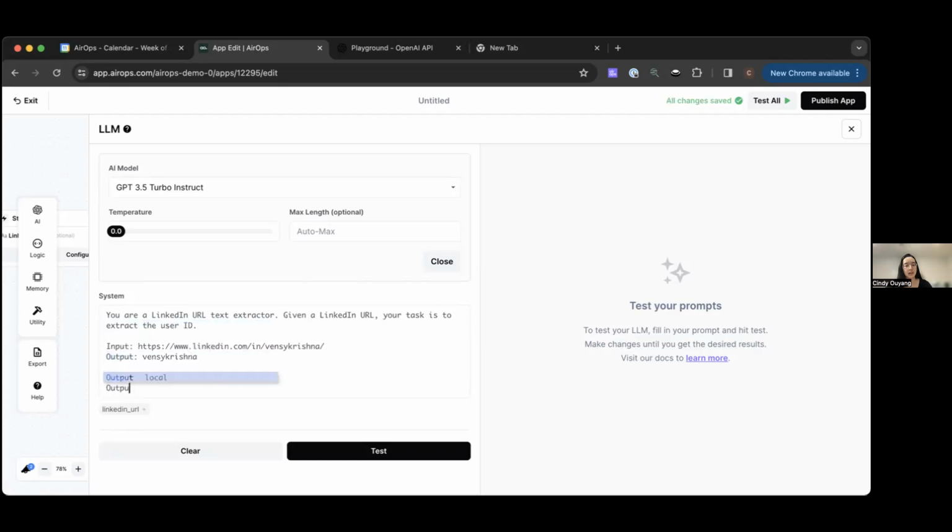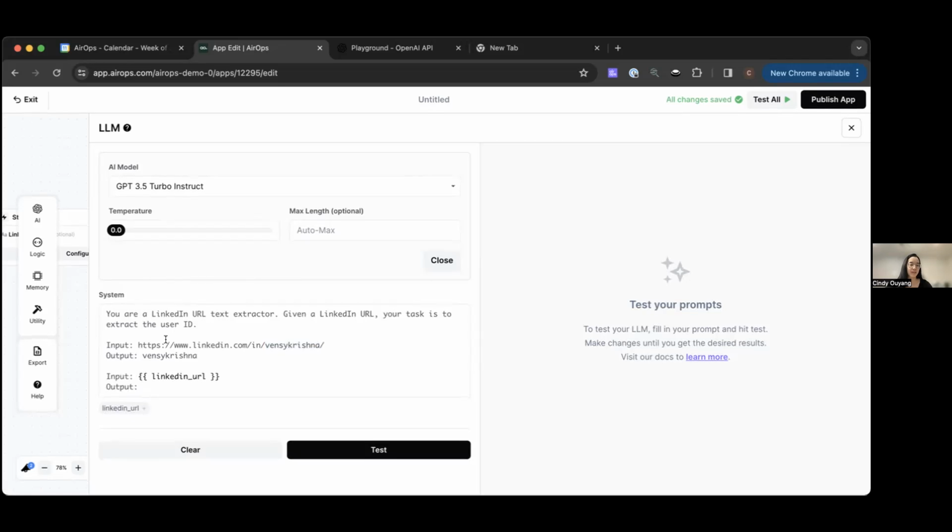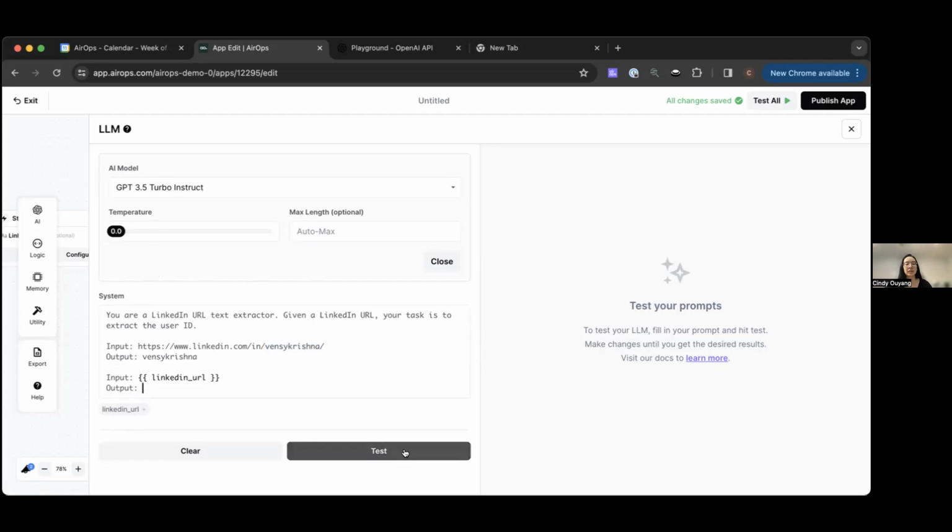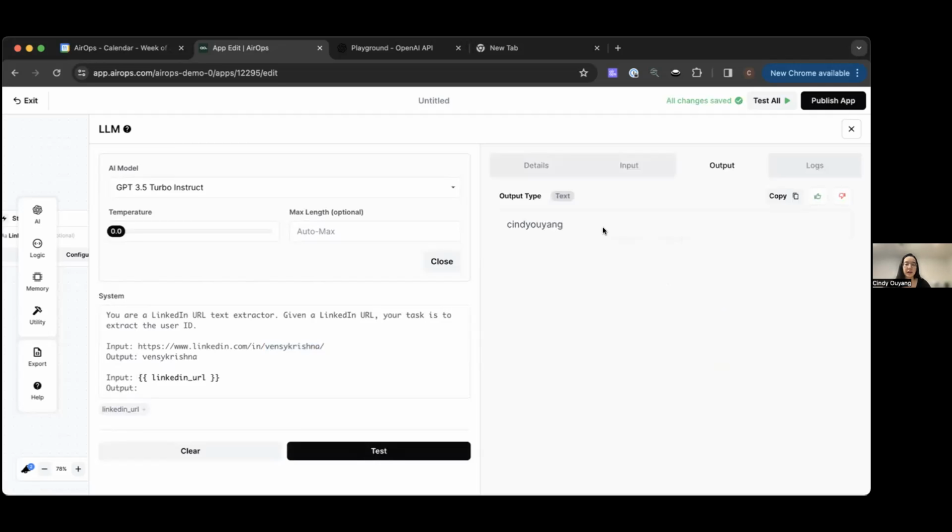And here we just leave this output blank, because what this is essentially going to do is, quote unquote, fill in the blank. So once we leave output here, our cursor is hovered right here. It understands what I'm supposed to do is basically fill in the blank, copy the pattern that I was given. And so the instruct model is very good at just following these instructions in and out. So we're going to test again. Let's see. There we go. So with my input, it understands that that's what the output should be.